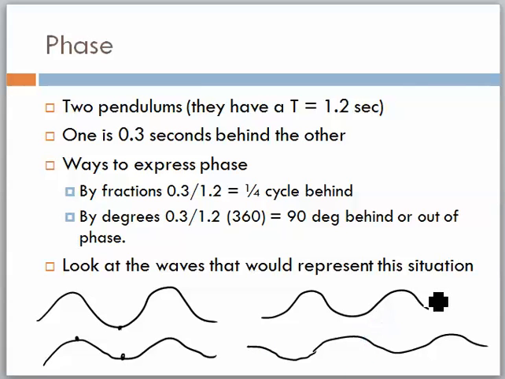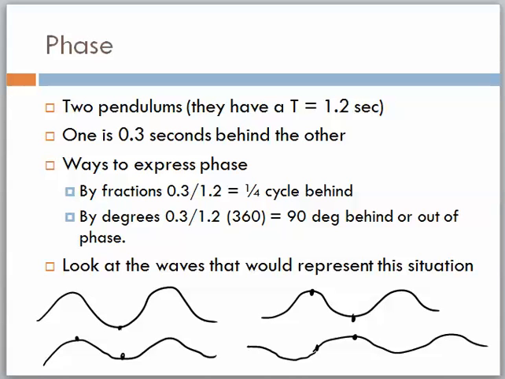Over here, these two waves are not in phase. Notice I have a crest and directly below it I do not have a crest. A trough, and that's not a trough. So these two waves are not in phase. For two waves to even be close to being in phase, they have to have the same period, which means they have to have the same wavelength or the same frequency. What we're really trying to compare here is where the crests and the troughs are, and whether they are directly above each other. We've got these two waves, or in this case two pendulums.